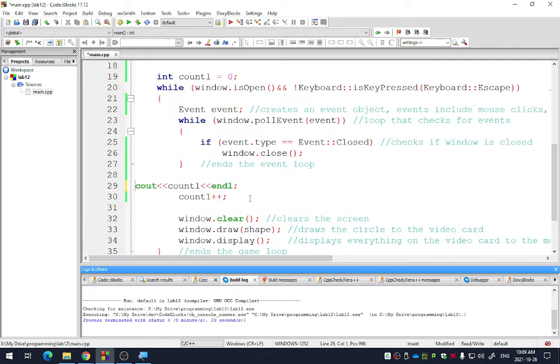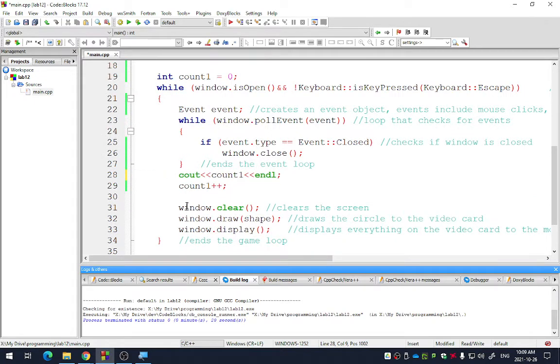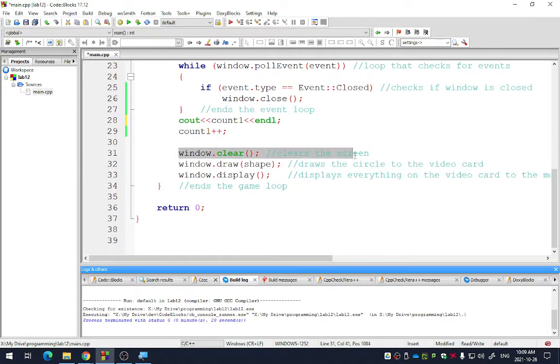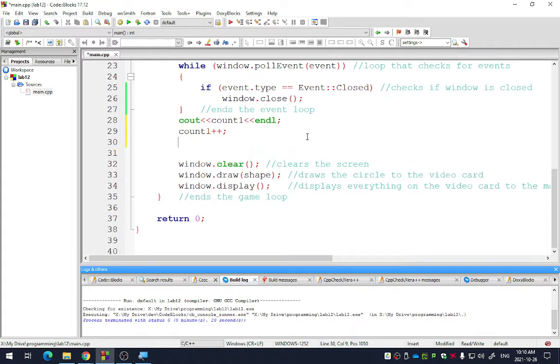So what I want to do is just look at how to draw things in SFML. If you notice these 3 lines, there's always a clear the screen, then there's a draw command, and then there's a window.display. It explains it a little bit. It says this line clears the screen. Okay, we want to clear the screen 60 times a second or else everything will kind of smear across, right? Let's check and see if that's the case.